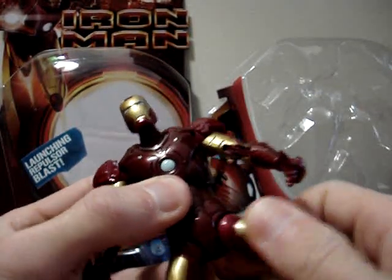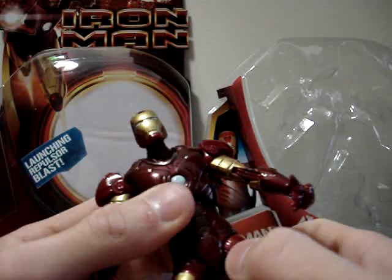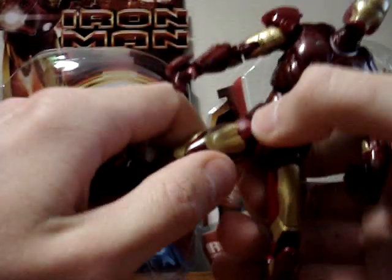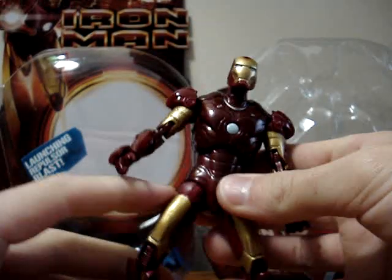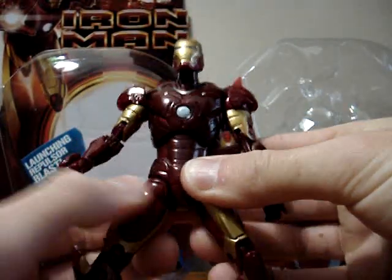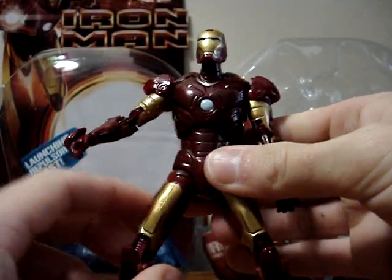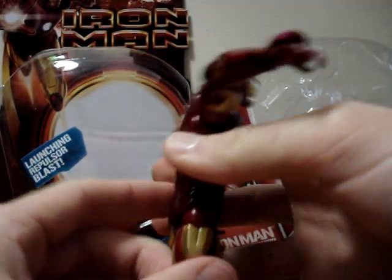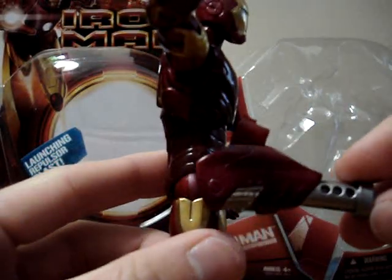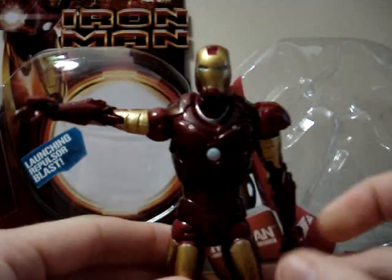You'll find too, you'll have to move these little balls where his thigh attaches to his hip to get him to move his leg inwards. If you don't have that ball in a certain position, he just won't do it. Like in that position there with his right leg, that's just not going in any further. You've actually got to align it so the shiny bit of the plastic there is facing outwards. Swing the thigh around and then it'll actually go in. You should be able to see this little piece here, that's where the actual articulation is, so that affords it sliding up and down, so you'll be able to push it closer together.